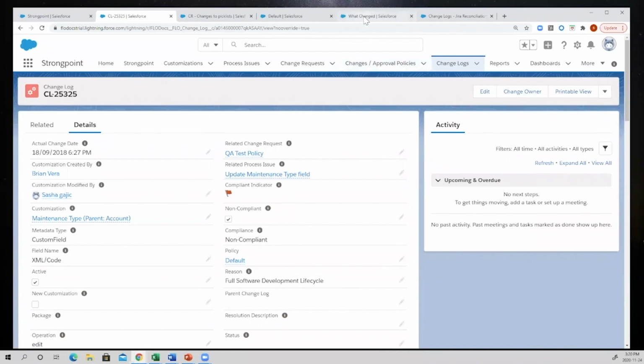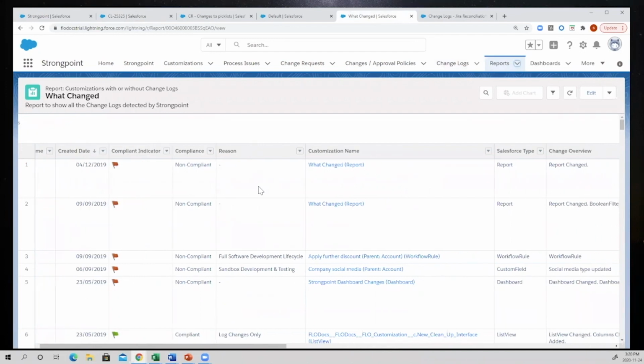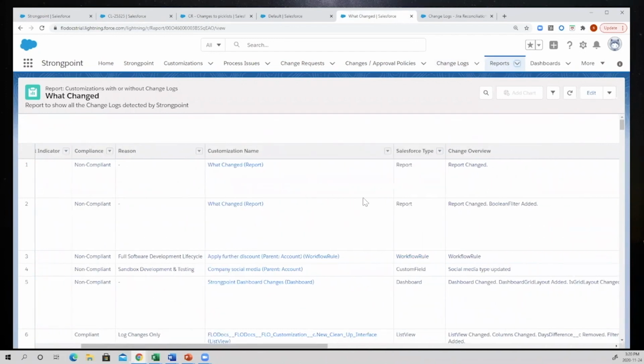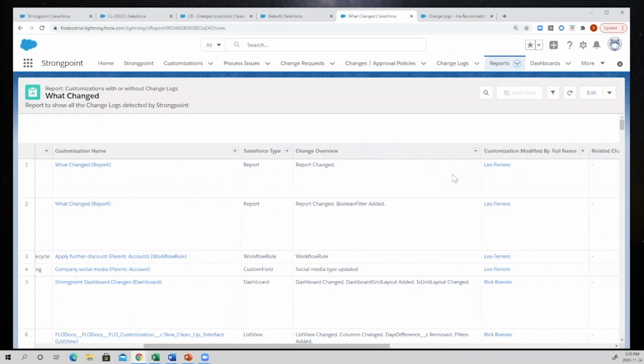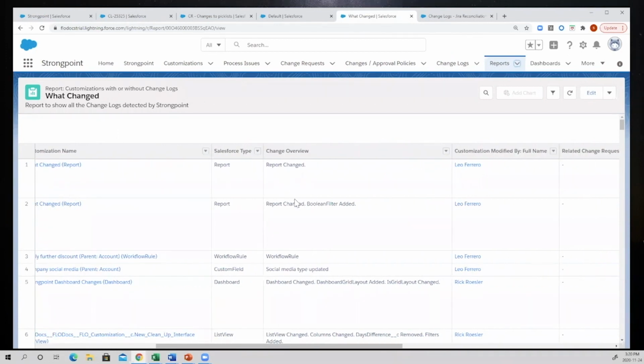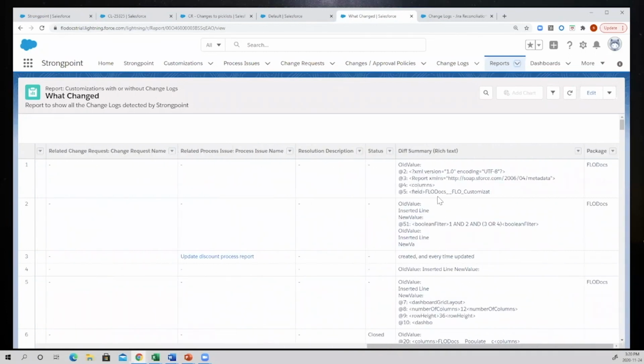And so what that means is that you can then report against these. And so that's what our change reporting is really based off of, right? So we'll pull all of our change requests or all of our change logs that we've created. We'll show you the dates that they were all created, a quick summary of the actual change that took place. So the customization name that was changed, the type that it was, a quick summary of the change. So whether it was something that was changed or just created for the first time. And we'll also show you a diff summary. So I showed you on that change log view how we export little small details for you. That's really what shows up here.